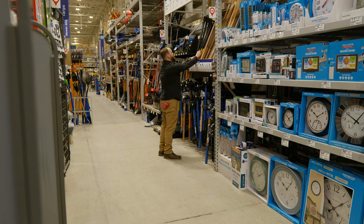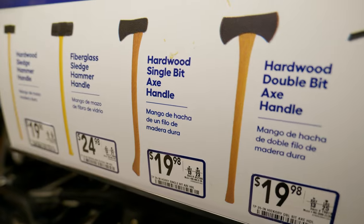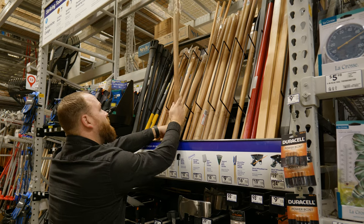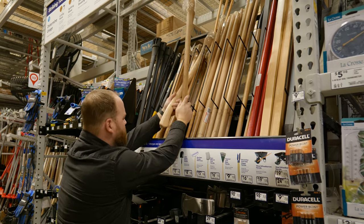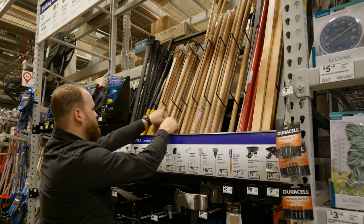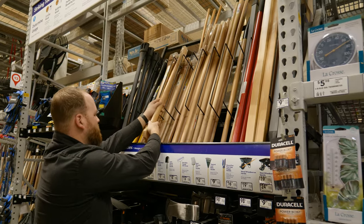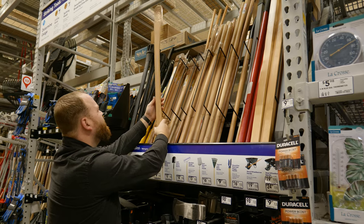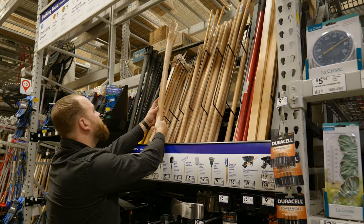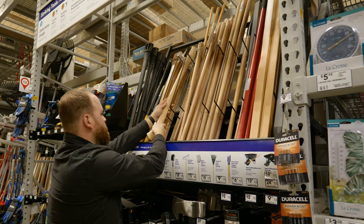I actually have a selection here, which is good. At $20, that's about $10 more than they used to be. So that one has horrible grain run-out. This one looks really good — the grain went out at about a 45 degree angle, that's not too bad. Let's put some of the good ones aside. Oh, that one's real straight. That one's really good. That one looks pretty good. Mediocre. That one's tight grain. Oh, that one looks pretty good too. That's actually really good.